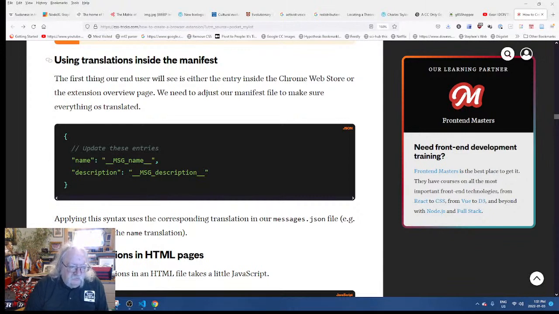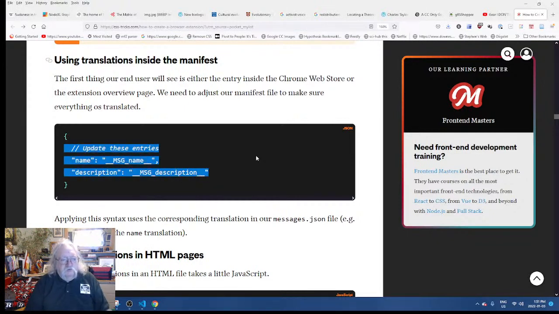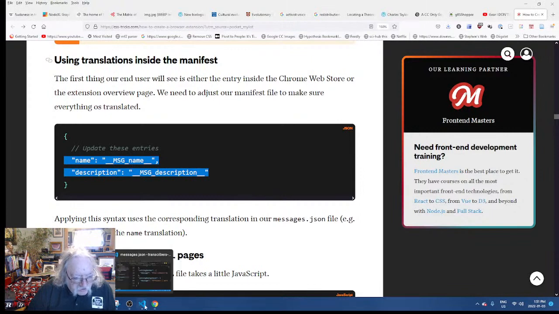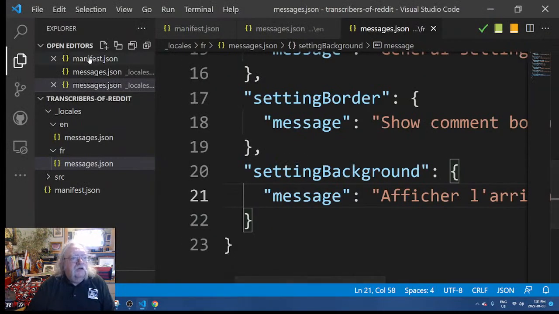So instead of spelling out the actual name, we use this, 2 spaces, and then the name of the thing and the 2 spaces again. So let's do that. So we'll put that, I don't need that. So let's put that into our messages.json file. So we'll come back to manifest.json.